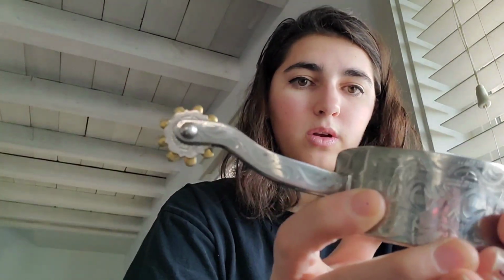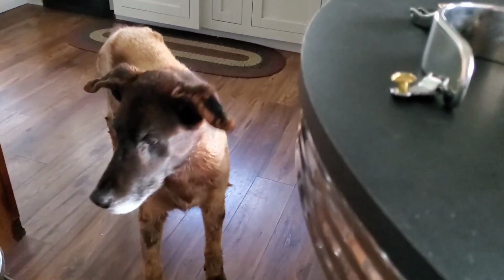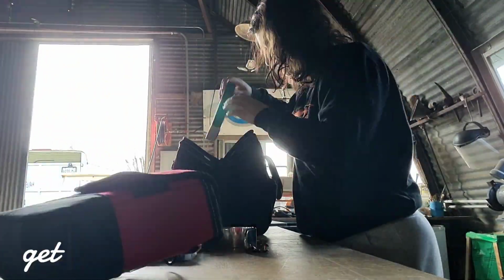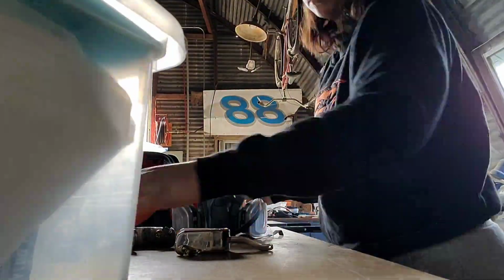They're held in with a pin. Chancy! I forgot to get the rowels off of the counter, so I gotta go get those.